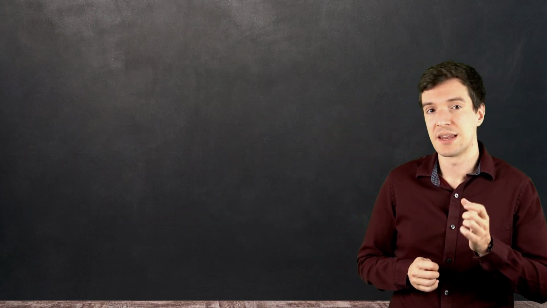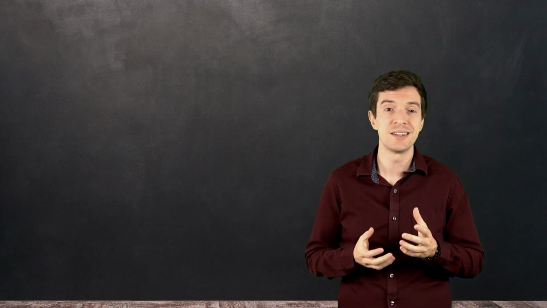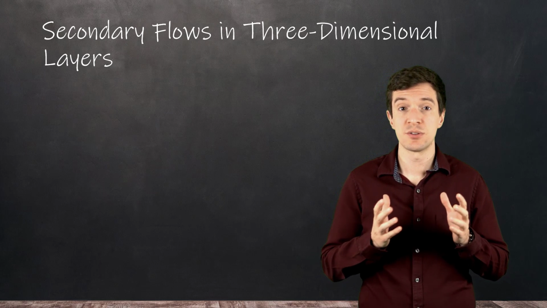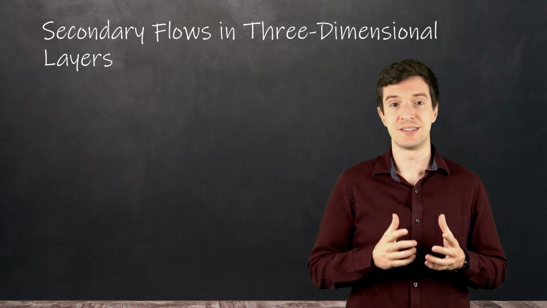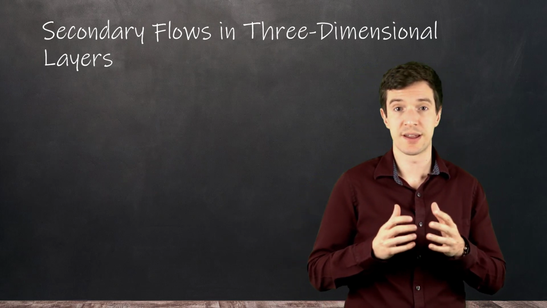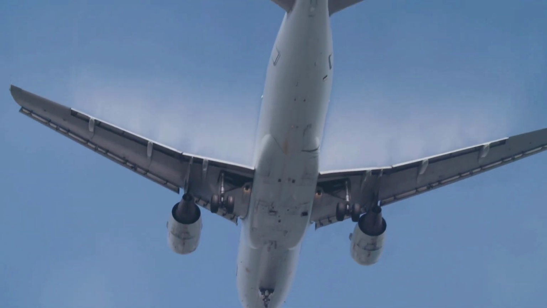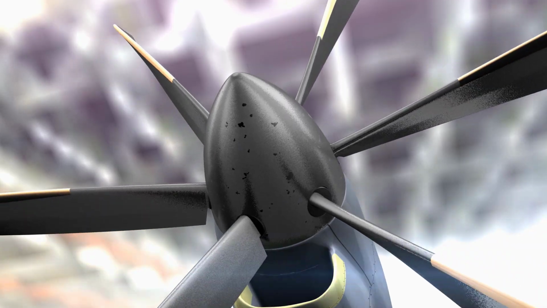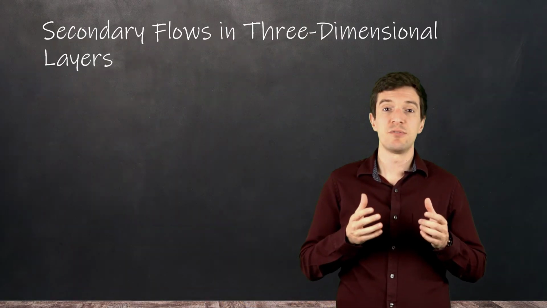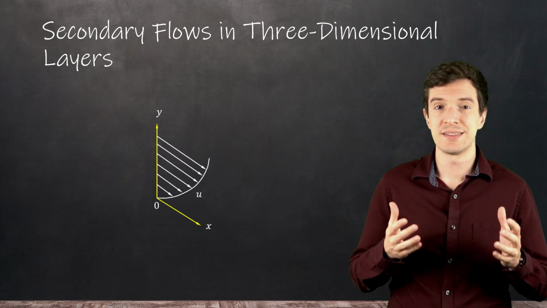Three-dimensional flows can also present cross flows that affect the velocity distribution in the boundary layer. Cross flows are typically referred to as secondary flows, since their magnitude is generally smaller than the intensity of velocity in the main flow direction. Examples of secondary flows in boundary layers can be aircraft with swept-back wings, or cross-flow on turbomachinery blades or propellers.